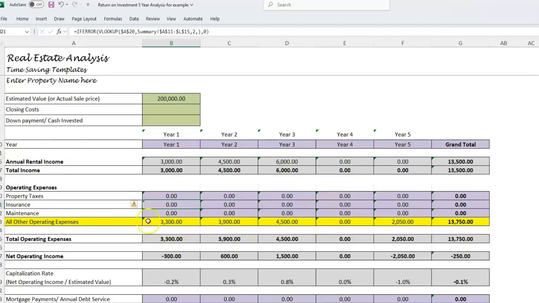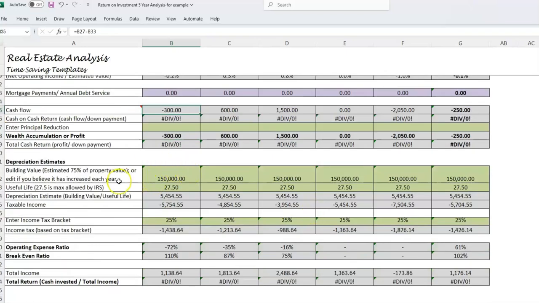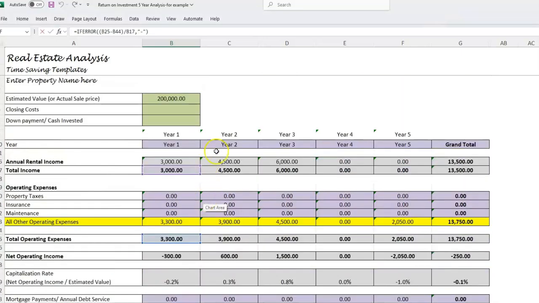And then now that's pulling through to our summary page. That's also keeping track of the grand total. Cash flow negative for the first year and then getting into the positive. And some of these different statistics, I could probably go into more detail in another video. These formulas are unlocked, so you can double click and edit or change things that you need to.